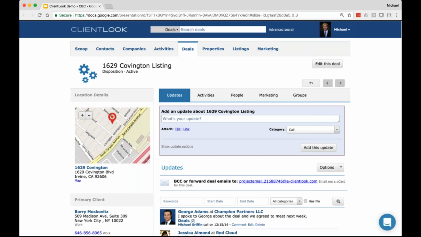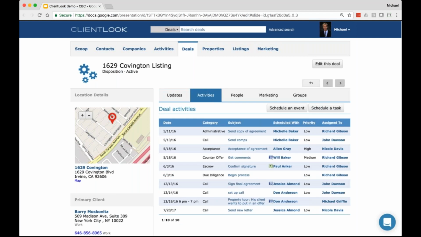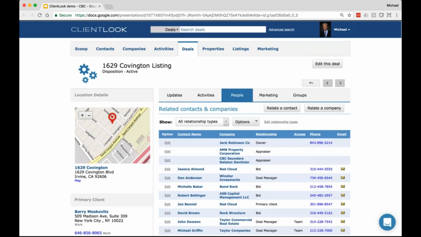And it makes obsolete folders in Outlook, folders in Gmail, whatever you might use to track deal emails. That's gone because now every email that you ever send is going to be here as well as connected to the respective contacts. Activity is going to show you what's pending for this deal, in terms of I've got a showing, I'm going to go run a report, I'm going to send an email, we have an open house, whatever it might be, all that stuff is shown here.